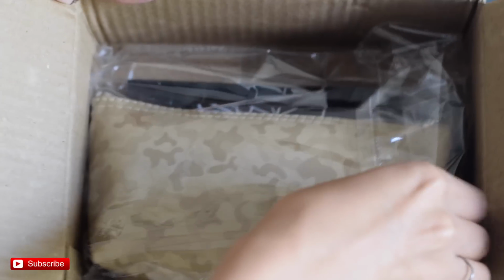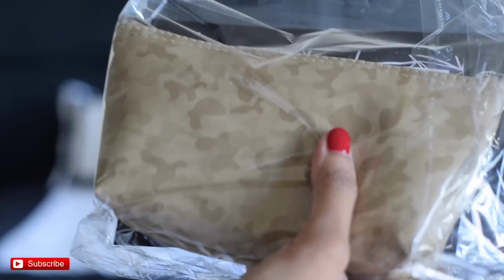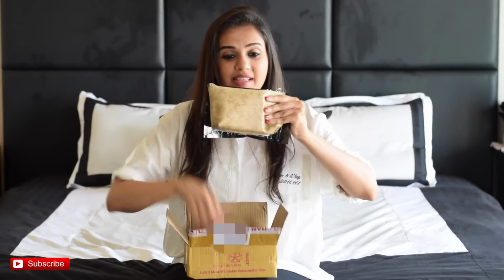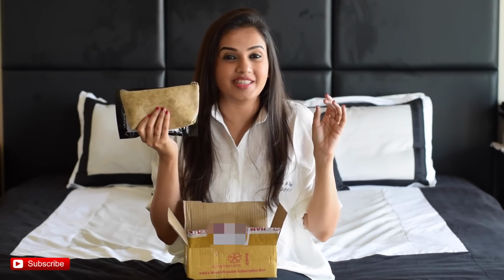So I'm going to be showing you all the products one by one, telling you their name as well as the price as we go ahead. And the next thing that I can see in the box is this pouch. This is how it looks. It's very well wrapped in this plastic bag like this, and it has a product back here as well as things in the pouch. So now, without wasting further time, let's just get started with the products.